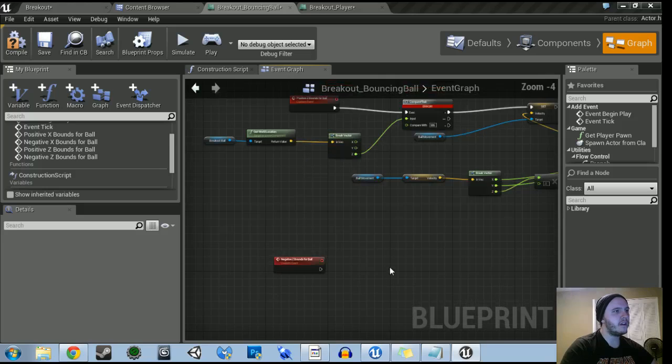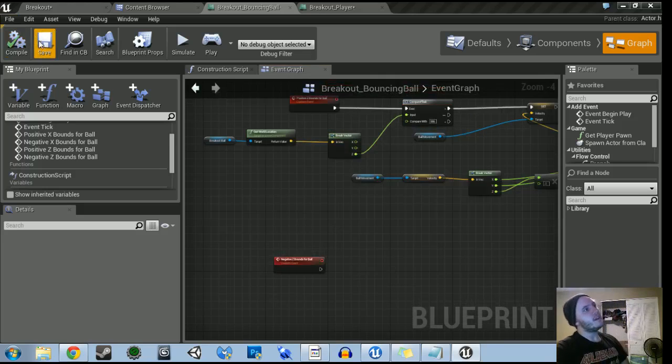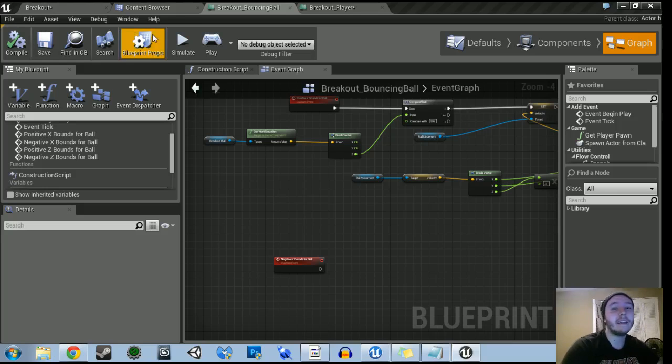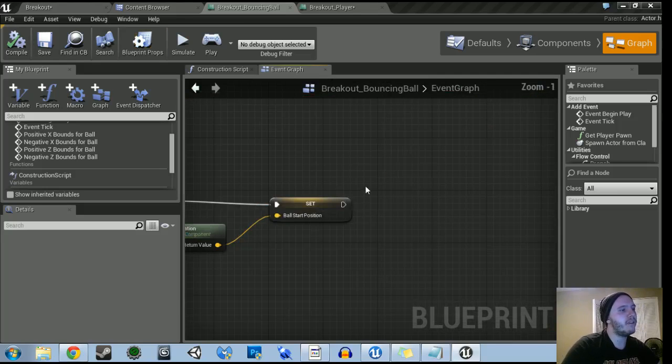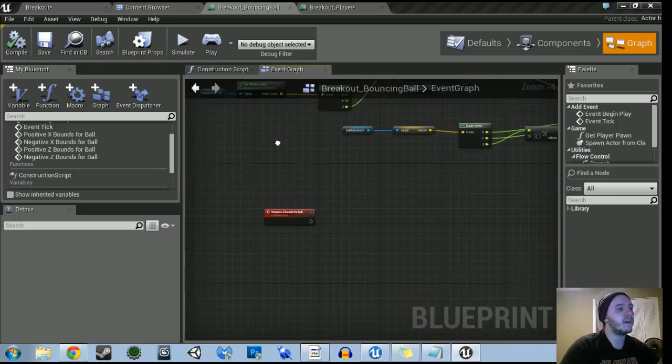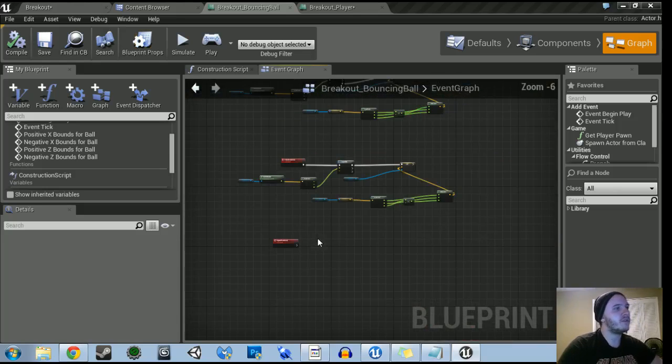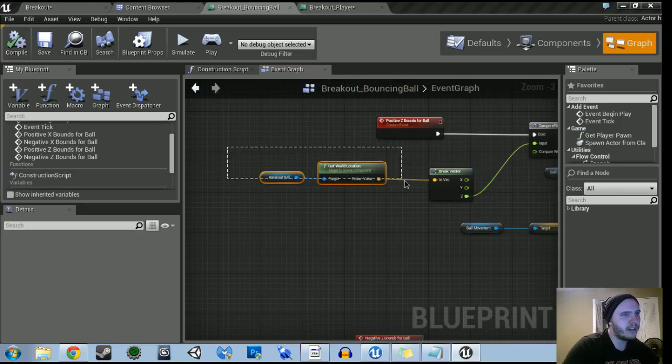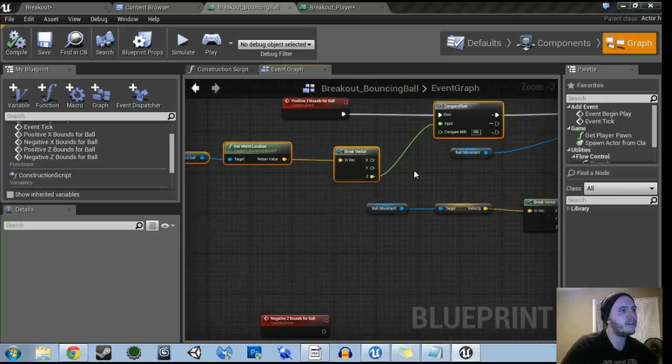And then here, we're going to do basically different logic, because what we want to have happen when the ball hits below the player is we don't want the ball to bounce at all. We want the ball to reset its position. And that's why we have this variable over here which says ball start position. So luckily we did that already, but the logic we need to do is similar to what we've been doing, in terms of we need to get the location of the player and compare it.